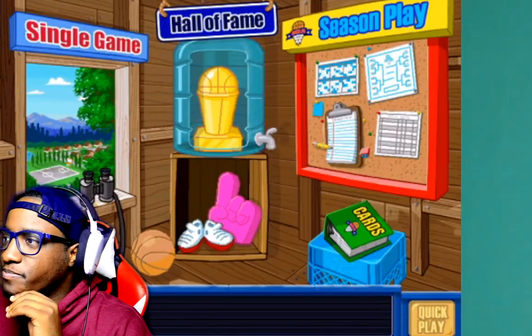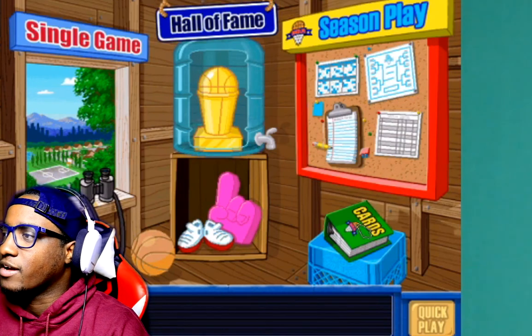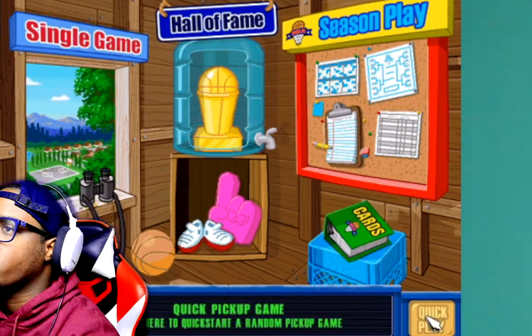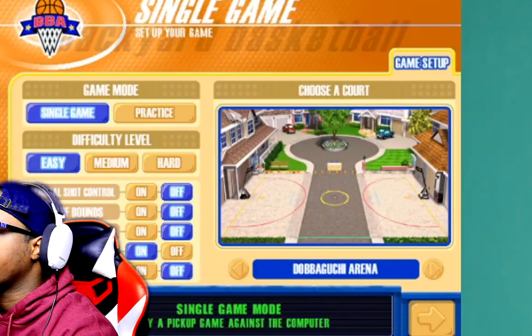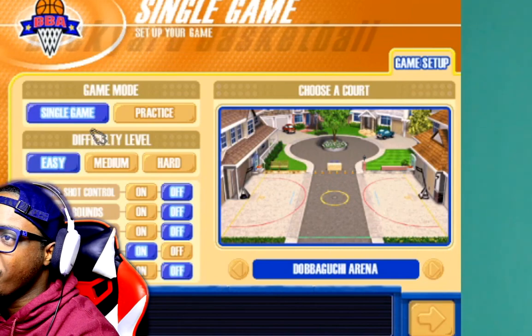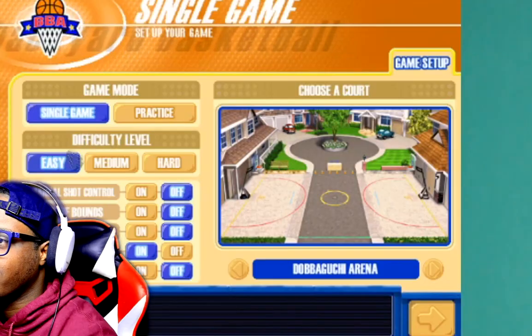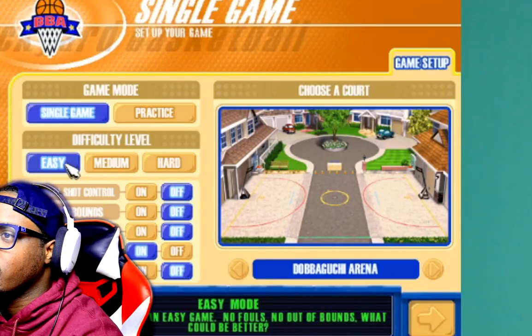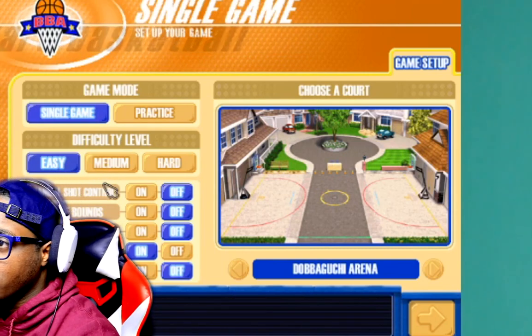So if y'all know, this is the title screen. You only had four different things you could click on. We just gonna go ahead and do a single game. Single game. We got a lot of options here. Practice? Nah, I don't need practice. We're talking about practice, man. What are we talking about practice for? Easy. We're gonna put it on easy because I haven't played this in like 19 years, so you know.